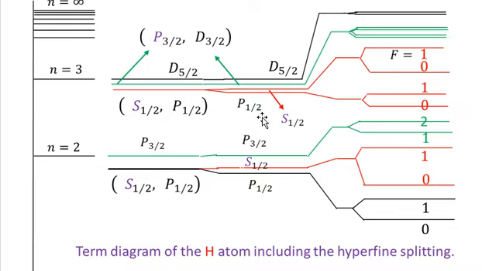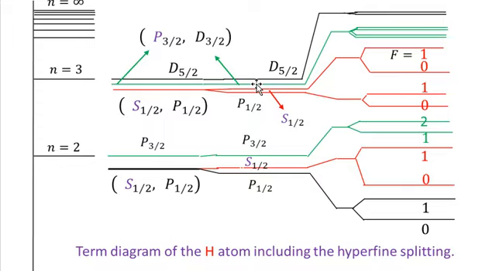And then if you go further for n is equal to 3 level, you can see that the level which was unresolved, having degeneracy equal to 2, S half and P half, is now split into separate levels. So P1 half is the lowest level and S1 half is the level above the P1 half level. But you see that in this figure, I have not split the P3 half and D3 half levels. In principle, according to the Lamb shift, this level should also be split into two levels.